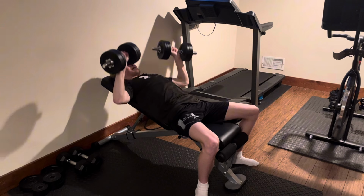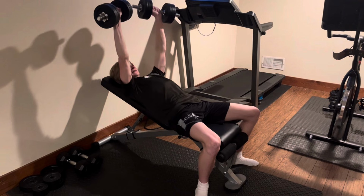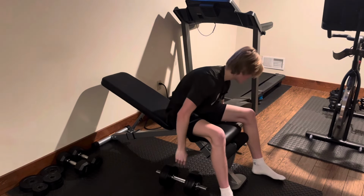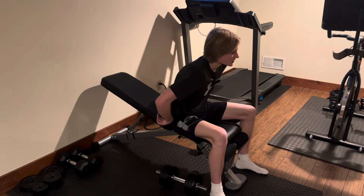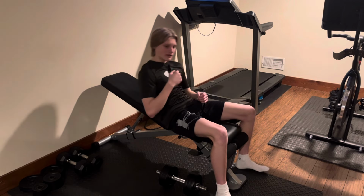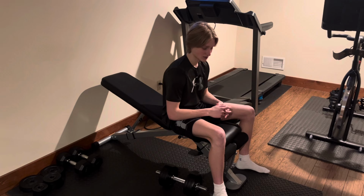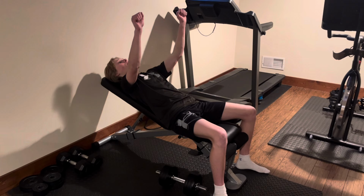Come on. Alright. 9 reps, sir. Jeez. Once again, doing these, I feel like sometimes when I am laying back here like this, I feel like I won't be able to get another rep out. But I do. And I feel like the weights are wobbling a lot in my hands, but I don't know if that's just because I'm trying so hard to push that weight up.